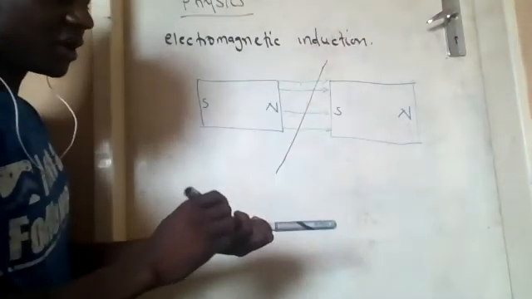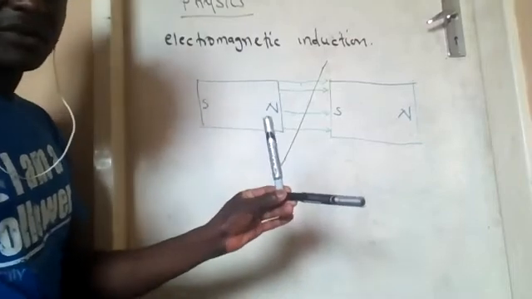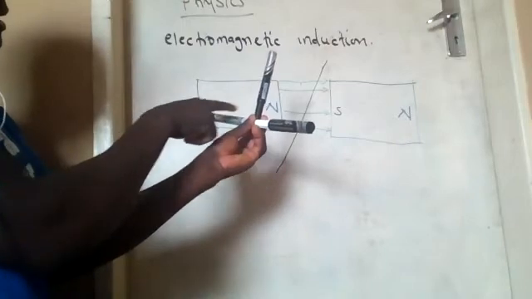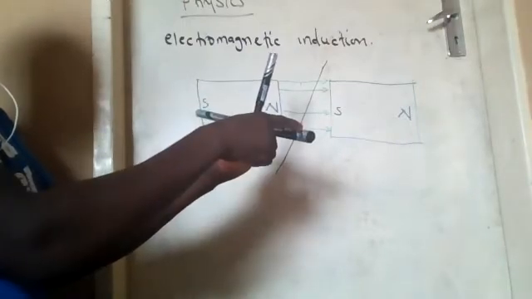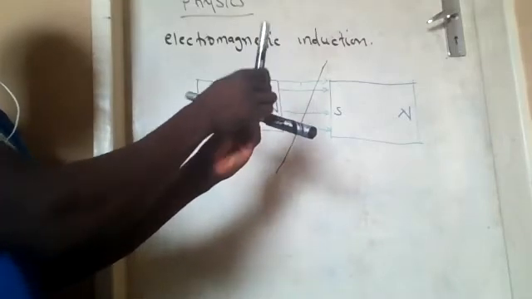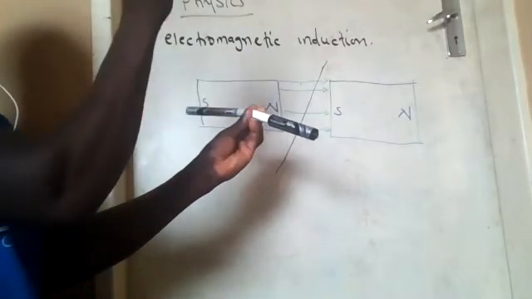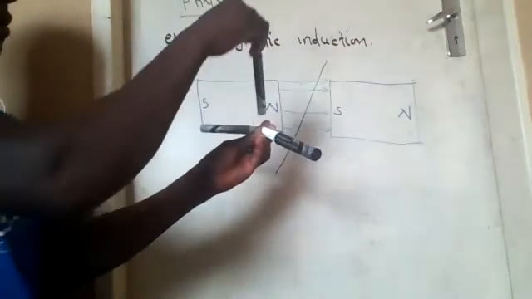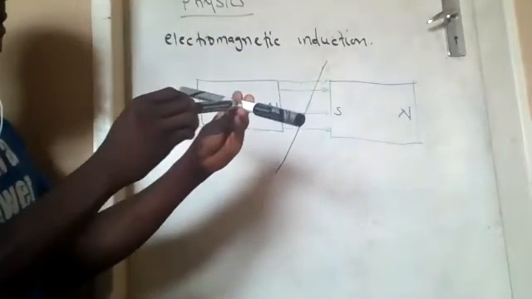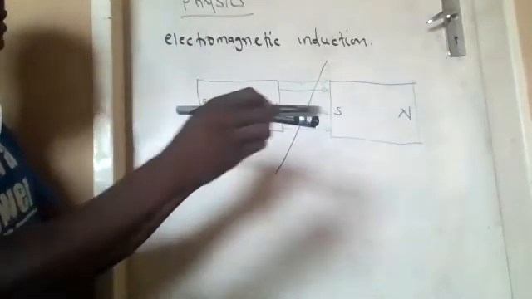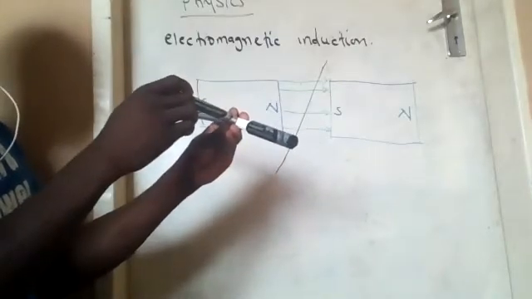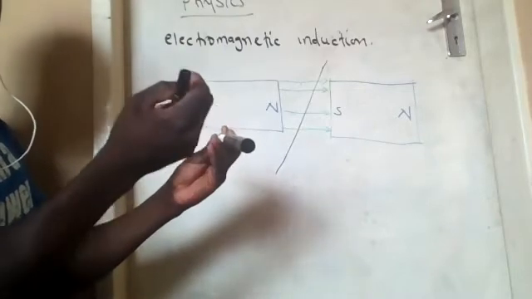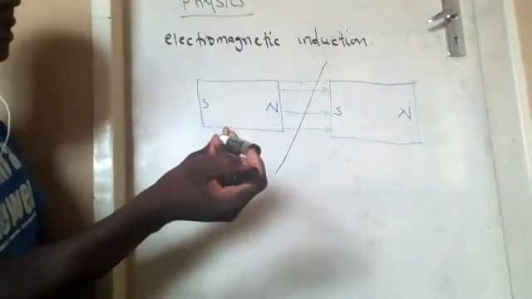now remember, we are talking about perpendicularity here. This is the direction of the magnetic field lines, okay? It's the direction of the magnetic field lines, and then this wire is cutting across. This wire is going to cut across this magnetic field at a perpendicular. So now there are a few things that are important here.